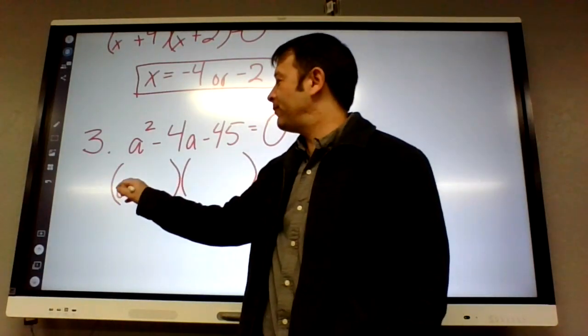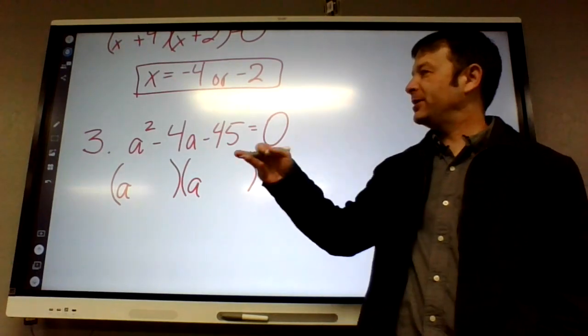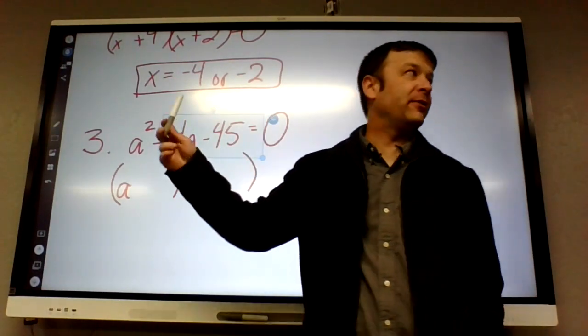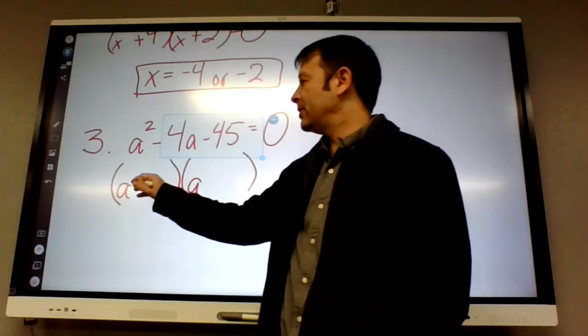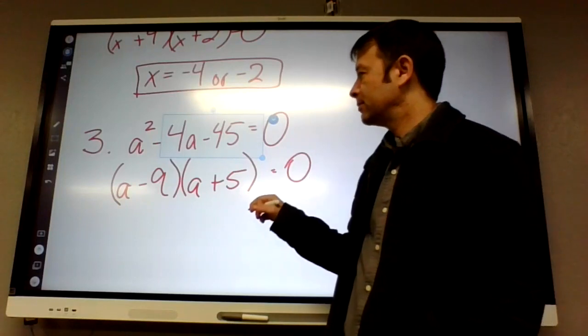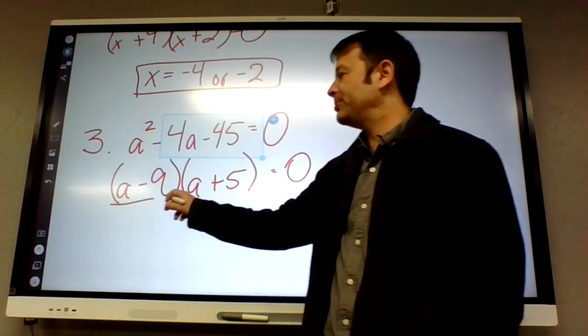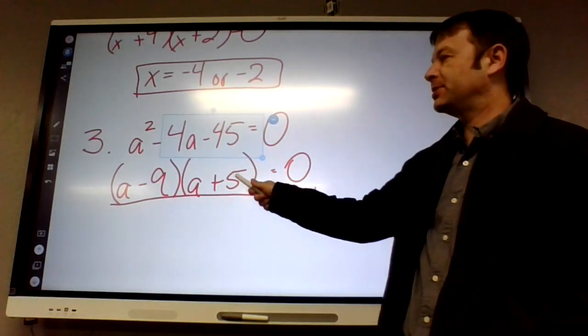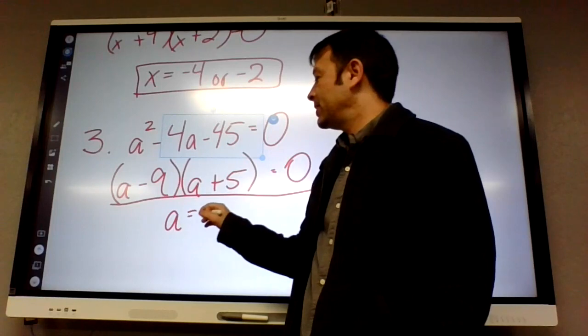All right. What goes into 45? 5 and 9. 5, 9. How do we get negative 4 out of 5 and 9? Negative 9, positive 5. So on this one, guys, you don't have to copy the original problem, but this would be like showing your work right here, just the factoring part. And then, of course, don't forget the answer.